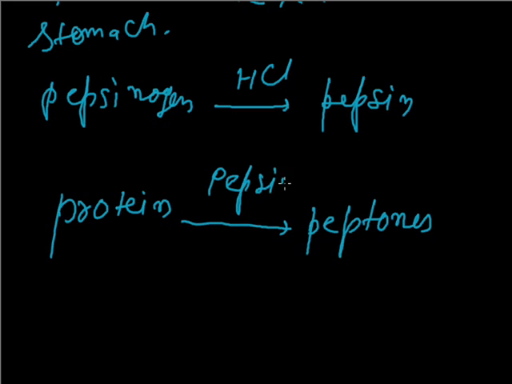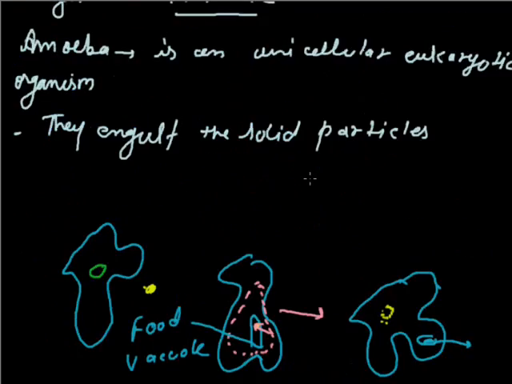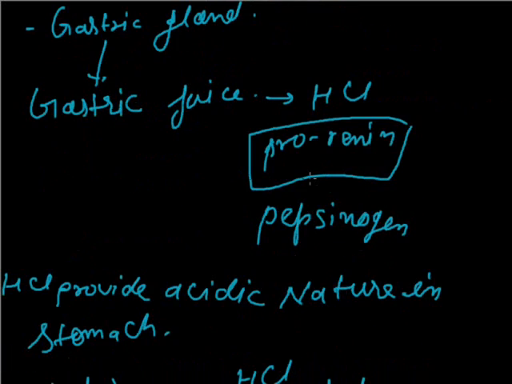So we can simply say that the digestion of protein starts inside the stomach, and the digestion of carbohydrate starts in the saliva. In humans, there is always an absence of the prorenin enzyme. This prorenin is not in use in humans, and in humans there is only the job of pepsin. So this is the basic intro of the human digestion mechanism up to the stomach.